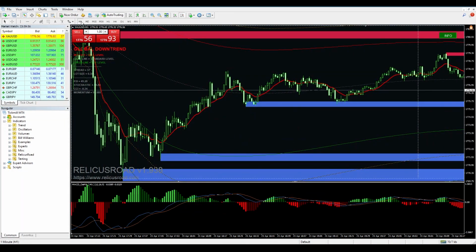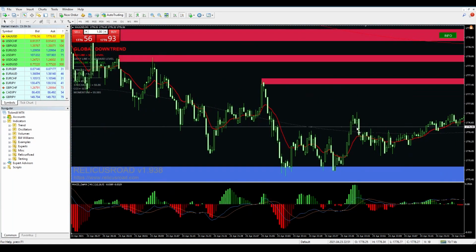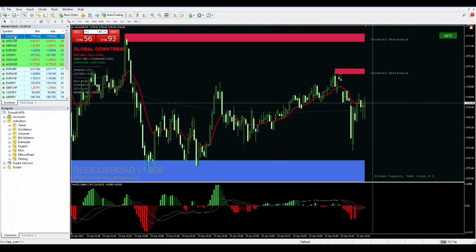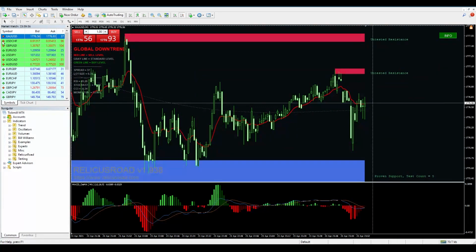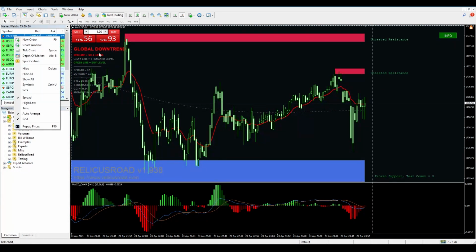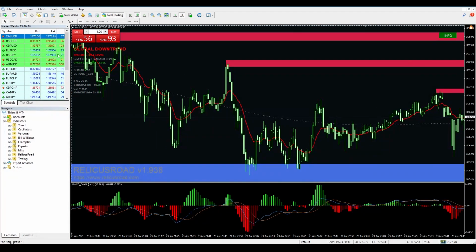Do not change any time frame or anything. If you change the time frame, it's going to do recalculations and your arrows are going to disappear. So if you want, you can just right click and open a new chart. If you want to have 1 minute or 5 minutes, just open a new chart. Do not just change anything.